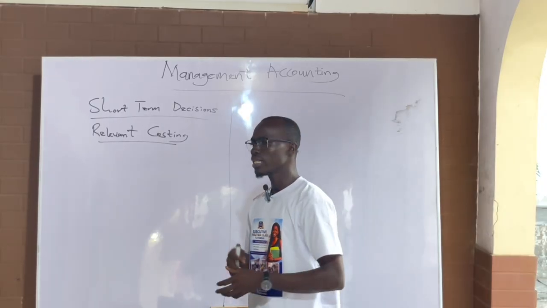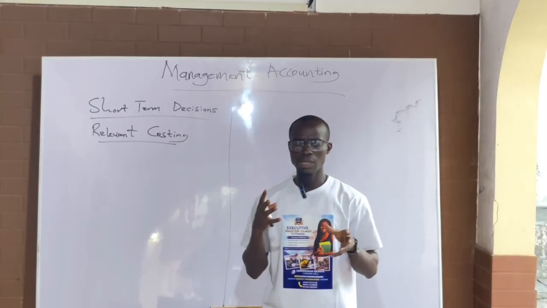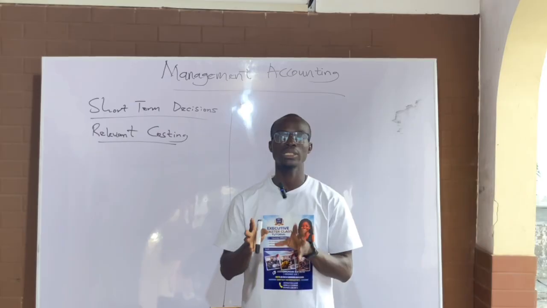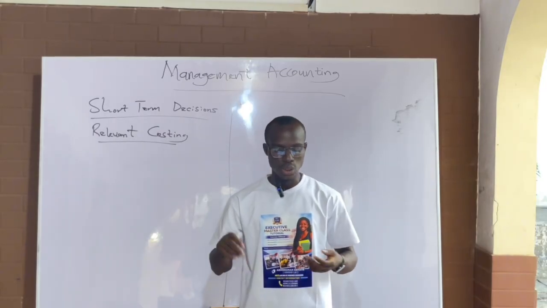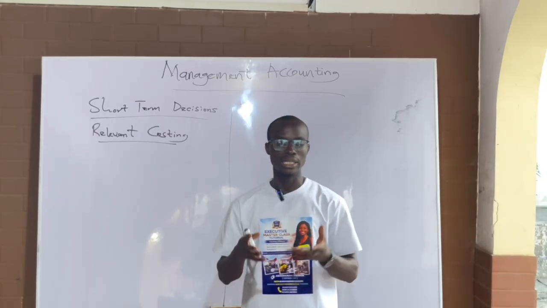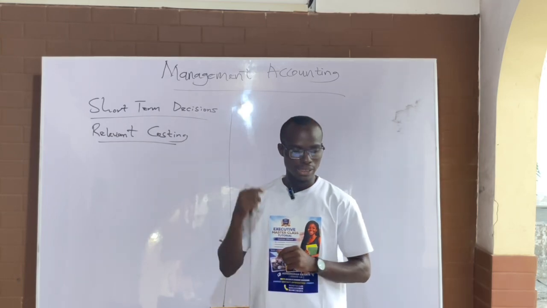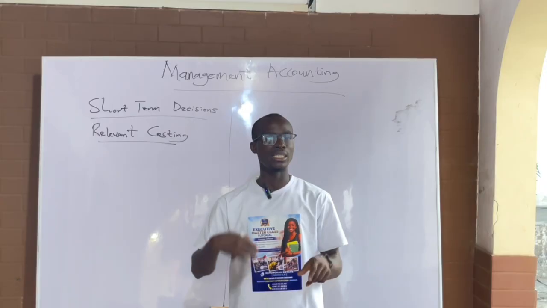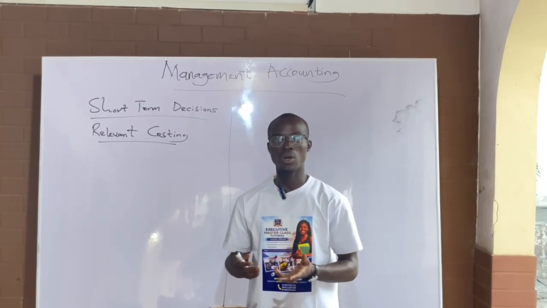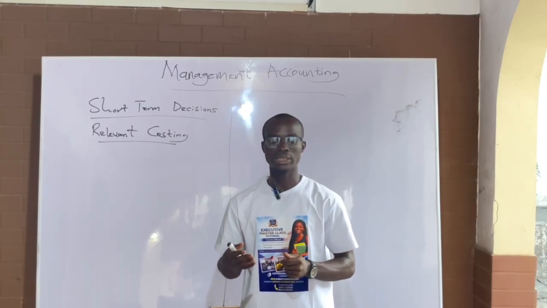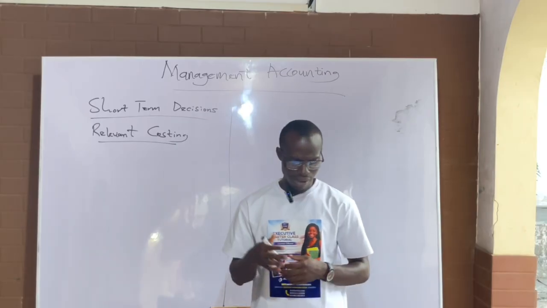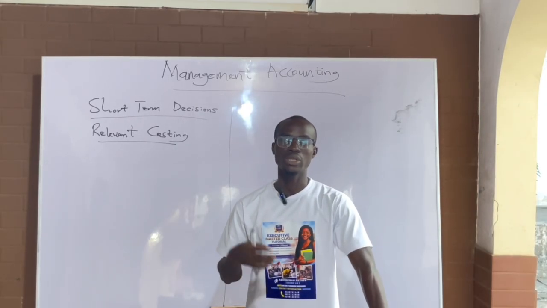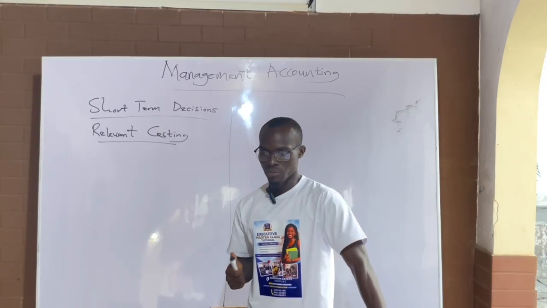You also have some costs that are irrelevant costs. When you are in operation, you can't classify these as relevant costs. Some of the costs that we classify as irrelevant are sunk cost or historical cost. Costs that you have already incurred, you can't include when you are preparing your relevant cost card. Also we have committed costs, costs you have already committed. You can't add these as part of your relevant cost.